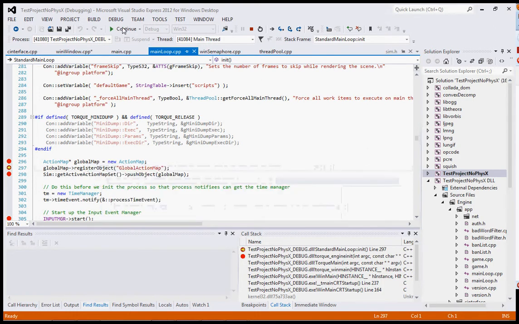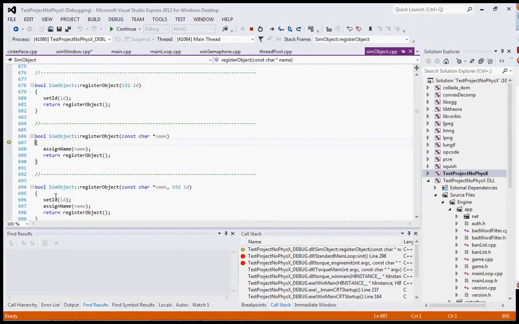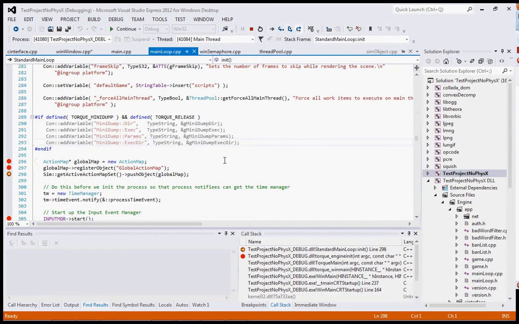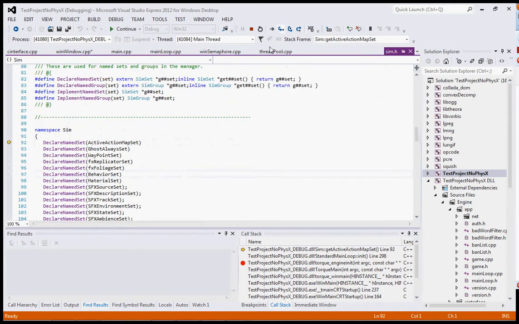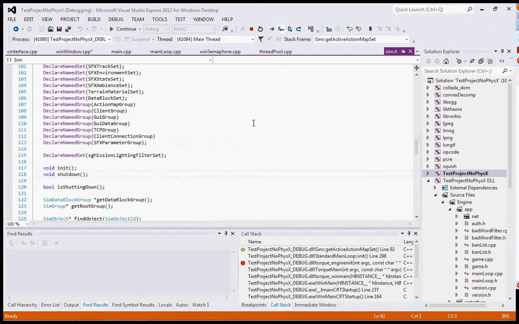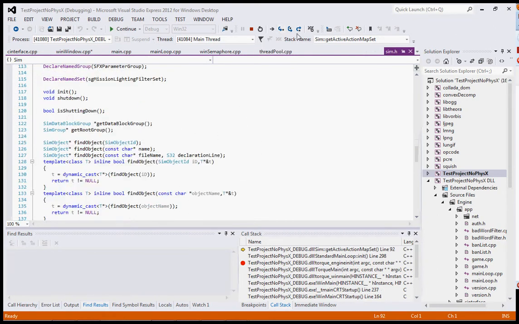So let's step into register object. So here it just does that. Remember we were looking at that. Okay, get active action map set. Yeah, this is what I was talking about.